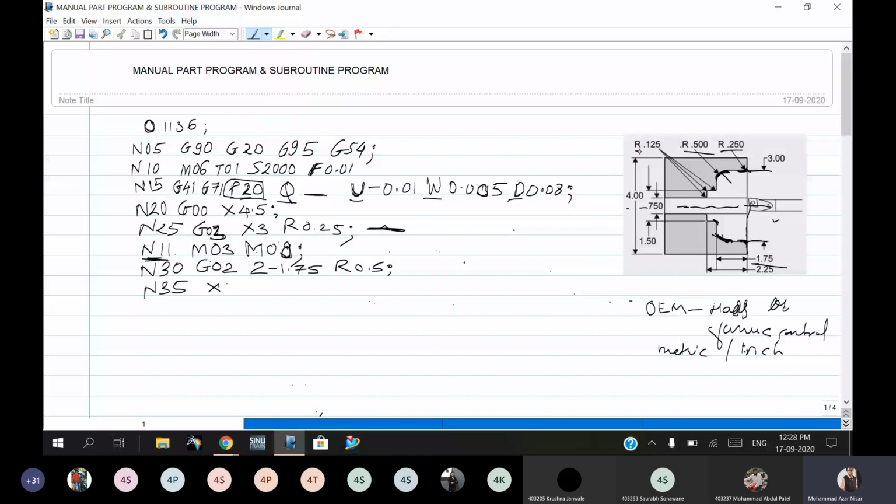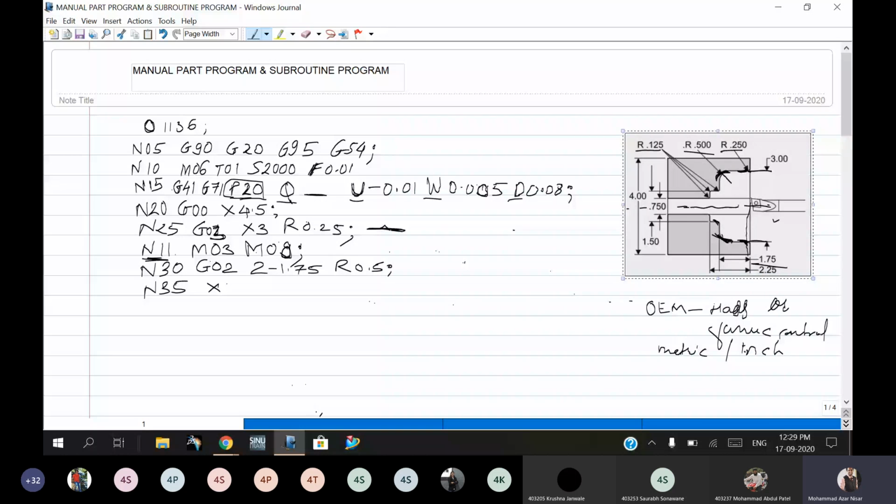So this is the first radius, then the second radius is over here, then the third radius is over here. Okay, so for that, as it moves in the clockwise direction, from this to this, it will move in upward direction, and then the cutter will move in anti-clockwise direction.